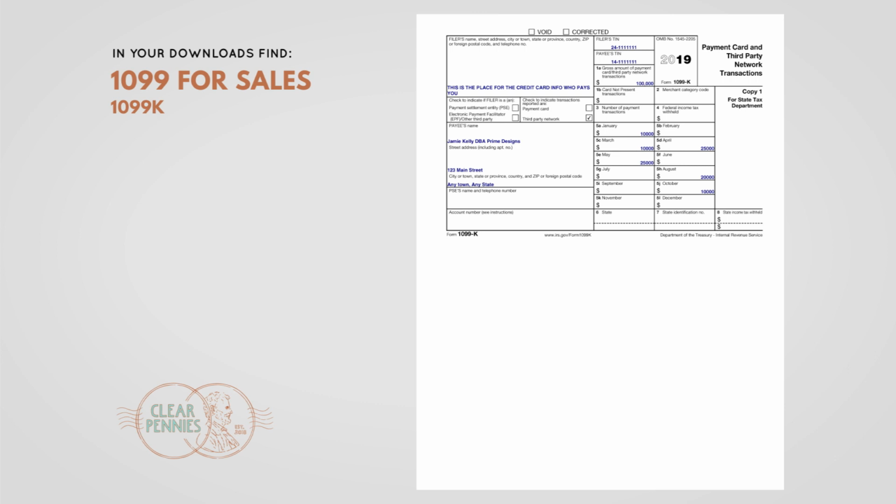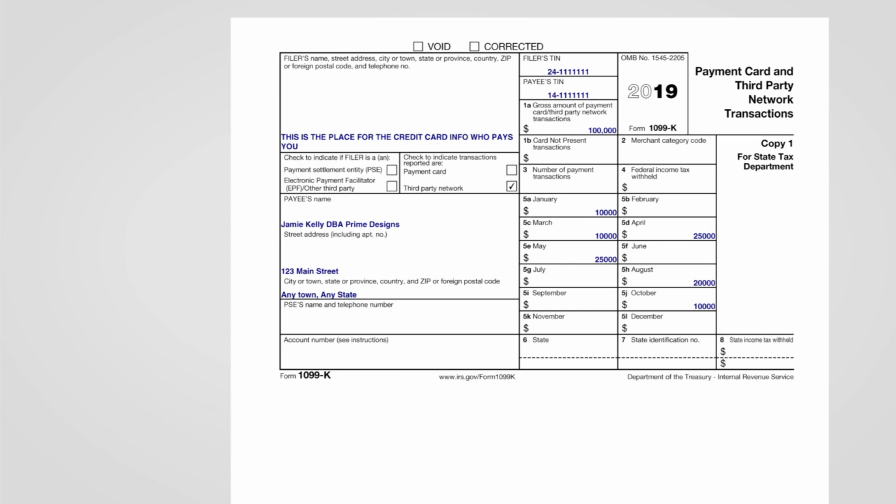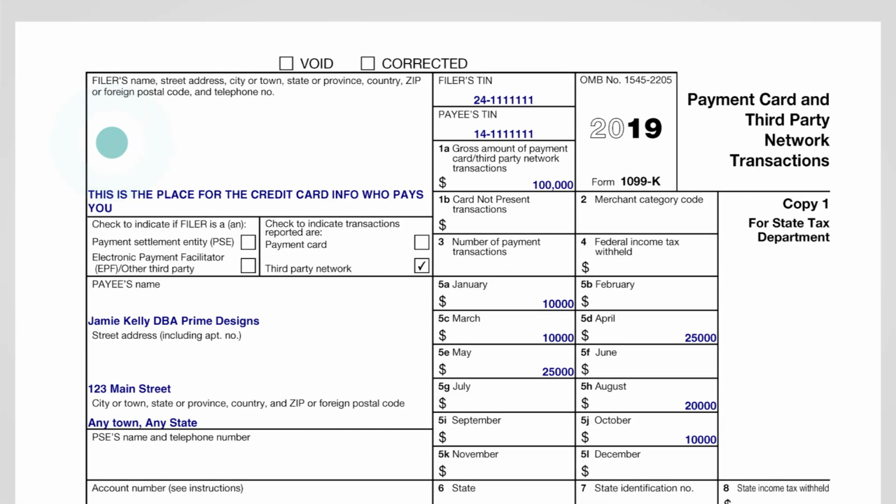You're going to say, what in the world is this thing? And now you're going to have some familiarity as to what it is. 1099K. Let's take a look at this form. It shows the filer's name, and that's the credit card company that you've been clearing through. Payee's name. Aha, that is you. Jamie Kelly's name is there, as you can see, selling widgets and received all of these credit card payments.